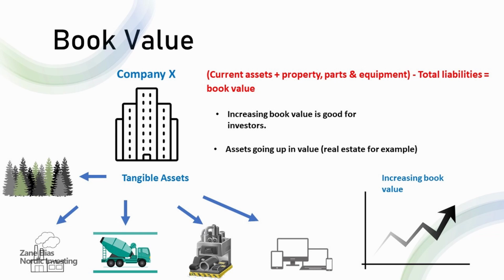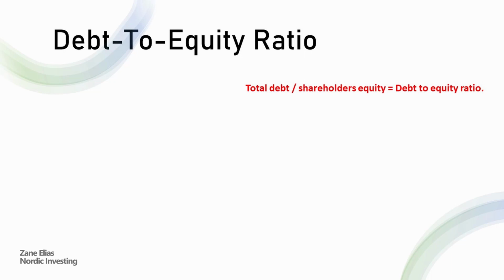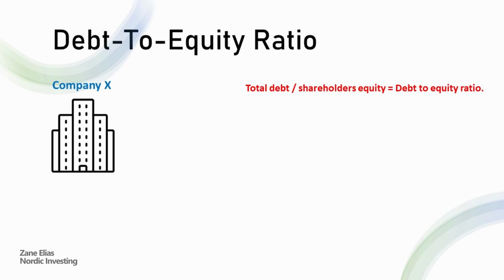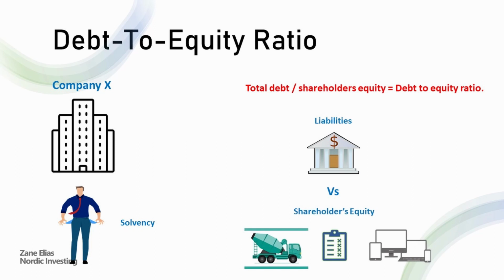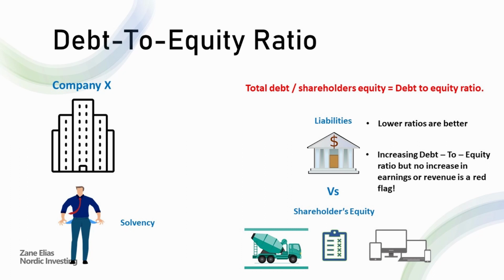The debt-to-equity ratio is an effective equation to use if you want to measure a company's solvency. That is, how able is a company to meet its debts. The debt-to-equity ratio measures how much debt there is compared to the equity, or shareholders' equity, which we discussed earlier. Low debt-to-equity ratio is preferable. A high debt-to-equity ratio could indicate that a company is borrowing money to finance its business. If the company is growing its revenue and profits, increasing debt could be forgivable. But if you're seeing the debt-to-equity ratio of a company increasing from year to year, but no increases to revenue or profits are seen, this could indicate a red flag, or that the company is facing issues with the business.